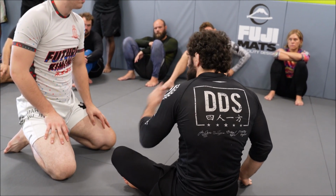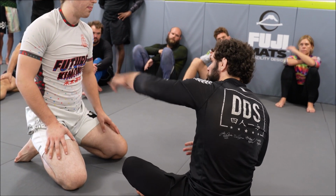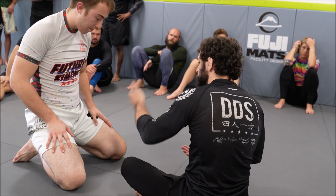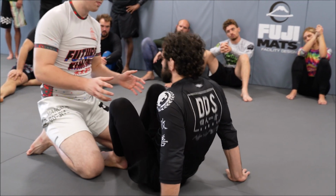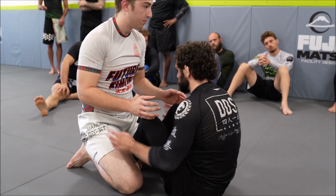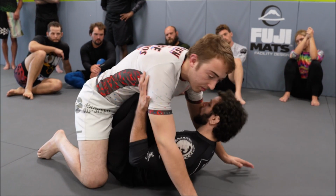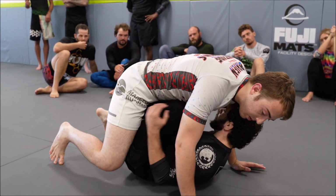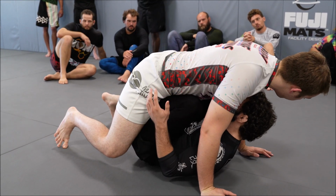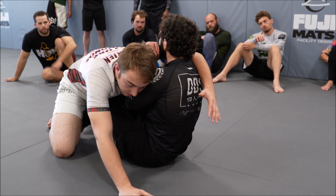The window of opportunity you have to gain an arm entanglement is wider than it is for the legs, because his arms and shoulders are always going to be over mine for a longer period of time, because they're in front of his hips. So it's easier for him to sit his hips back, therefore the window of opportunity to gain access to the legs is smaller. So when we feel the window of opportunity for a leg entanglement is just too small because he's sitting back, you have a good opportunity to get a hold of his arms.